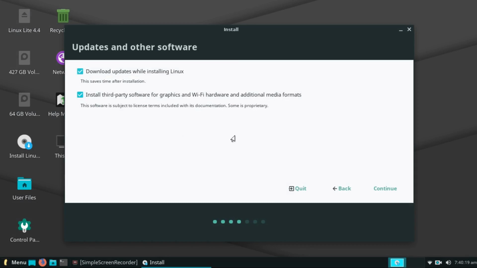So we'll install third-party software. This is on my Lenovo IdeaPad 110, so very low-spec laptop, low-spec modern laptop. So we'll see how Linux Lite goes on this. It's a little bit slow on the USB. I think that's the laptop itself, although Linux Lite took a long time to boot up on USB. So I don't know why it took so long to boot. At one point I didn't even think it was starting.